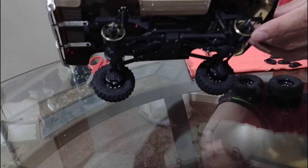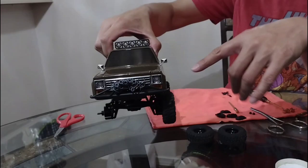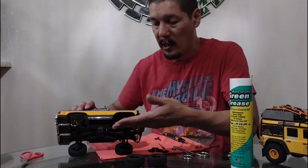Yeah, that's what it looks like. This is what it looks like when they're installed. The vehicle is definitely heavy, even without two tires, it feels a lot heavier than it was before I actually put the covers on. So I'm gonna go ahead and put the tires back on here, and we'll go from there.